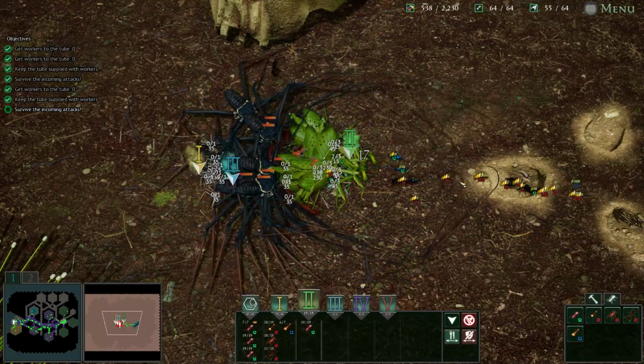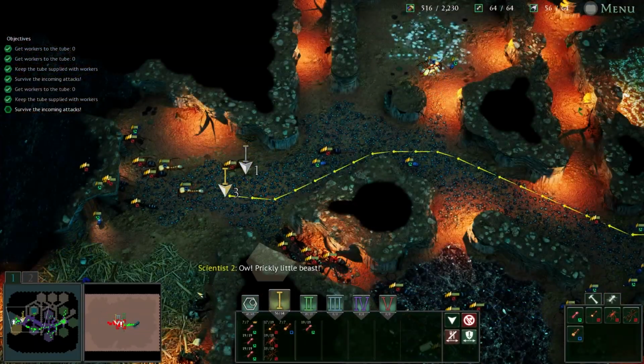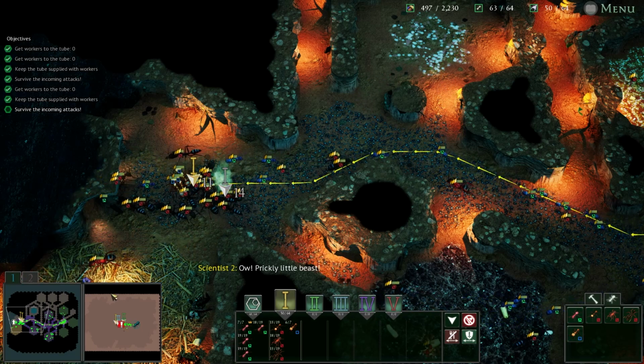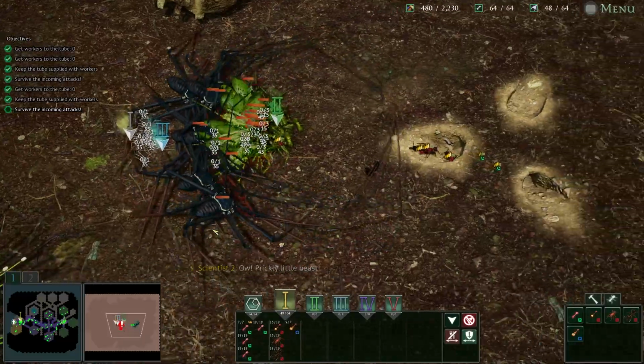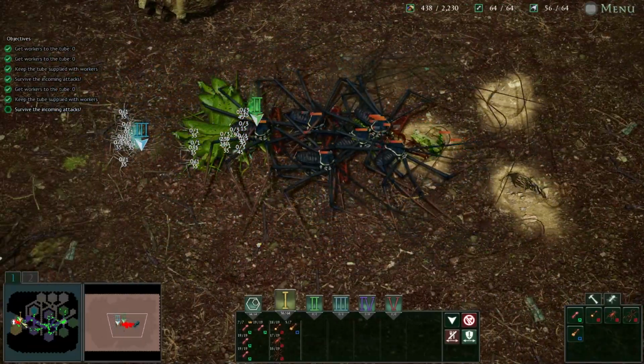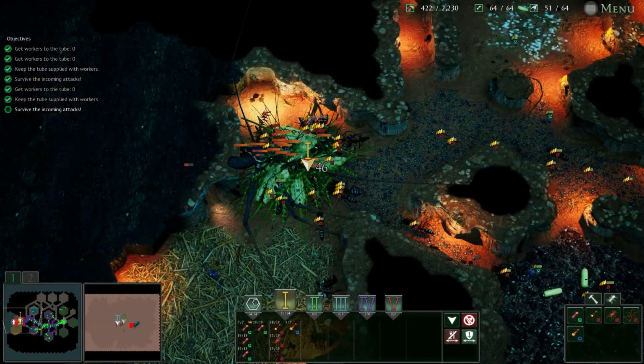This is a tough fight because everyone's just getting... Right, I think what I'm going to do, actually, is pull everyone back then. I'm going to let those crickets come to us. I don't think the whip spiders can get down here. Well, they can. They totally can. At least we're fighting on our own territory now.